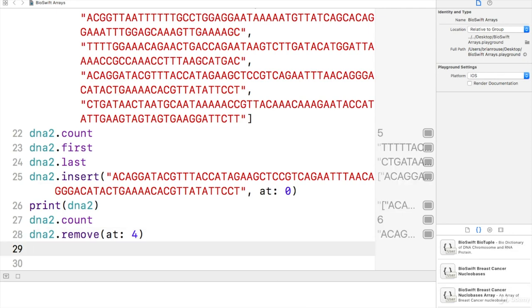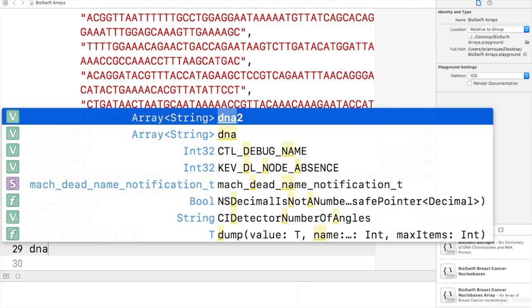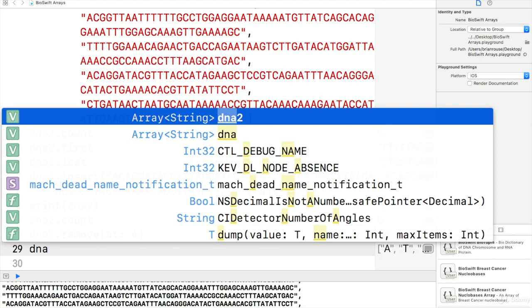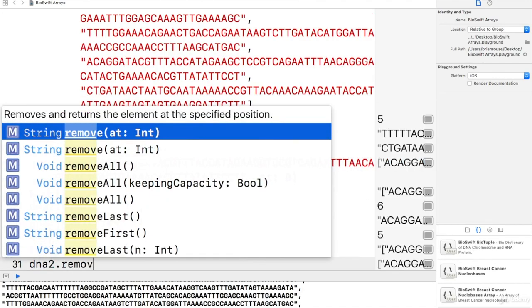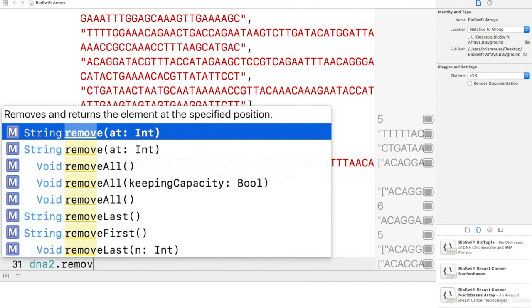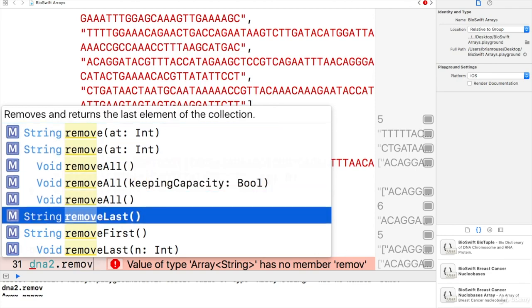If you didn't feel like counting, and you had like 1,000 sequences and you wanted to remove the last one without counting, you would just say DNA dot remove. I could say remove last actually.